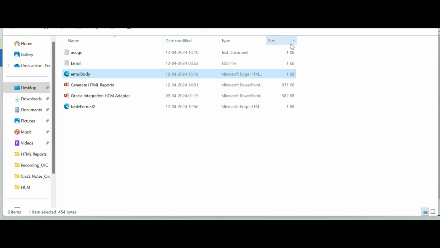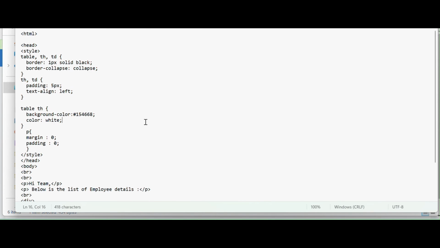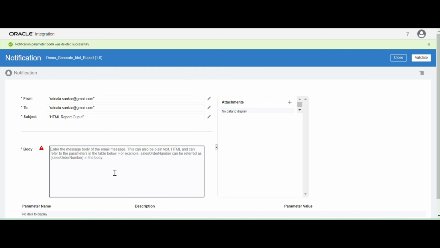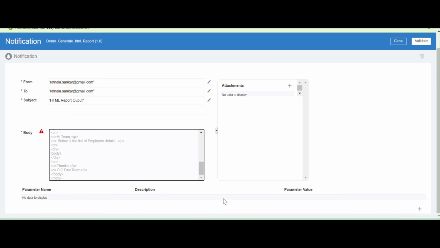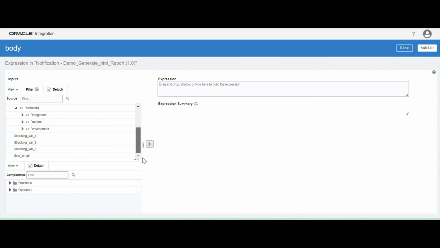Let me take this HTML code and open it with Notepad. Take this, paste here. Now we are going to declare a variable. The variable is body. Assign our concatenated message variable, where var_email is our variable.